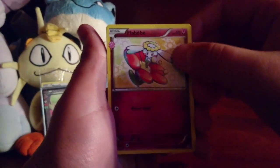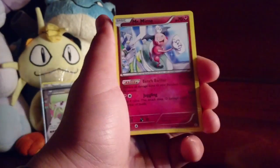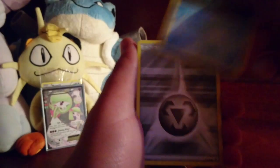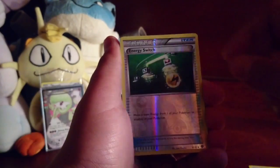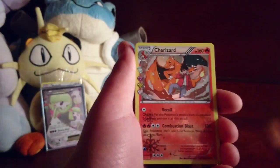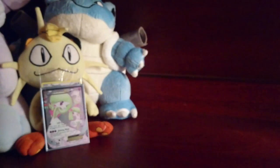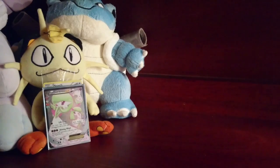Alright, a Flabébé, and so on. Mr. Mime, the Duo, Shellder, a Steel Energy, Slowpoke, Energy Switch, Reverse Charizard, ooh, Radiant Collection, that's nice. And then Tauros, regular rare.